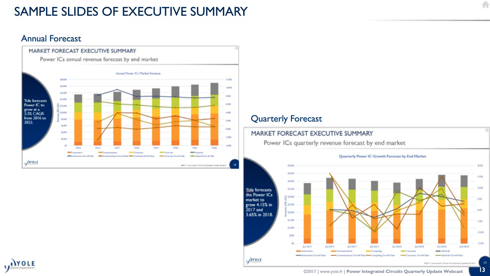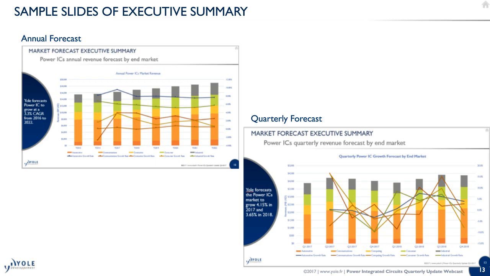Besides that, we also provide a quarterly forecast, which is important for planning, especially on a short-term basis, to understand how each quarter that we perceive is going to impact the power IC market. This quarterly forecast is typically provided for the current year and the 4 quarters for the next year. So a very short-term focus slide.